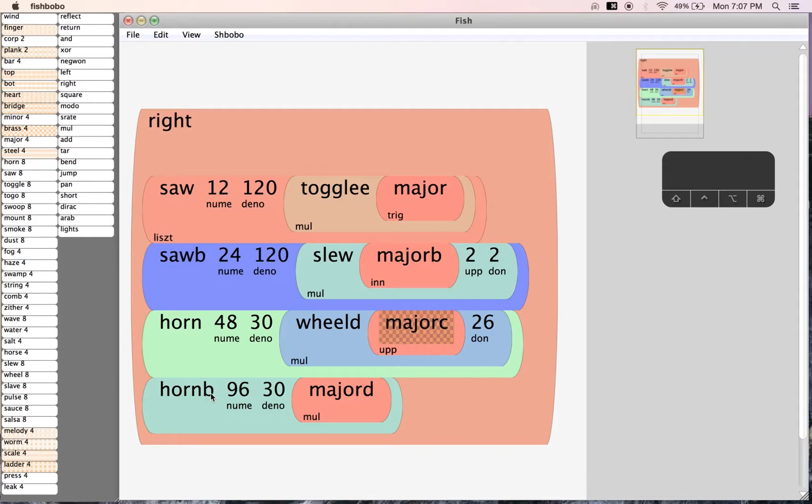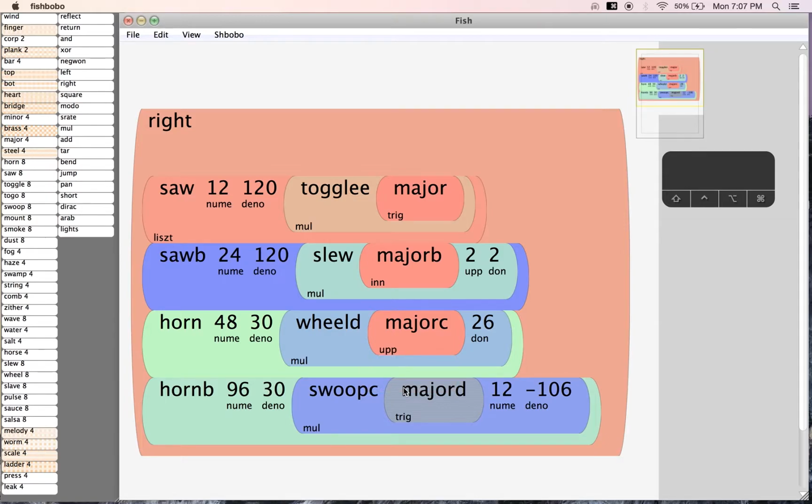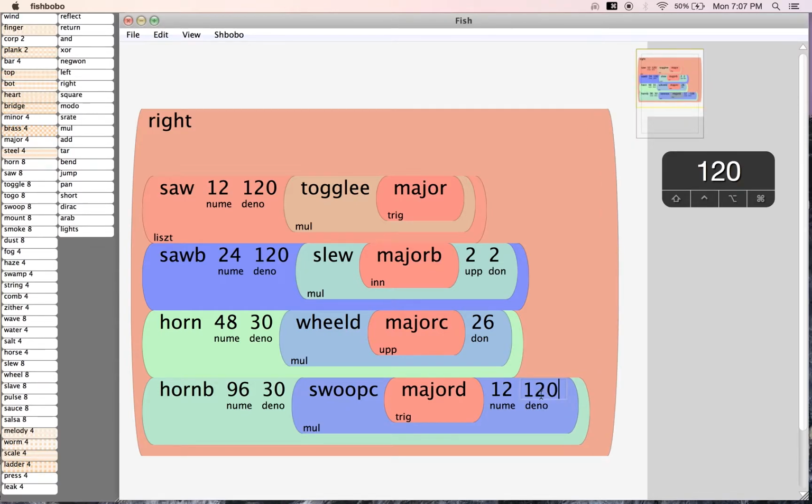Now let's look at maybe swoop. Swoop is here. We'll bring it before our button. Put the button into the trigger input. Let's go ahead and upload this. Now, we have not talked about the numerator and denominator for swoop and horn and saw yet, but we know that it's the bounce and bounds in this oscillator. So we're going to set the bounds to be very large.